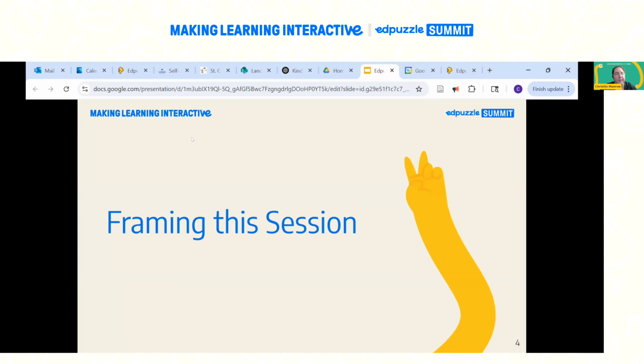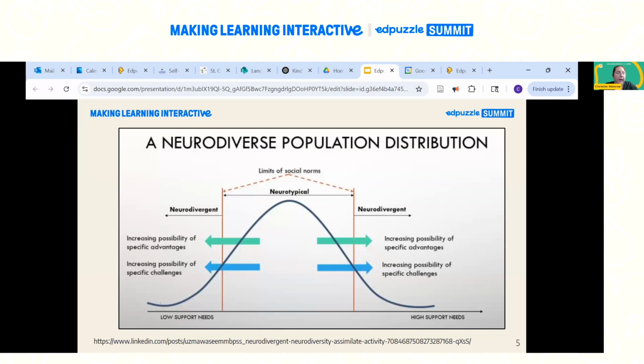So first, we're going to start by framing the session with a little bit of terminology. I have a bell curve on the screen that shows the average, neurotypical person in the center, and then on both edges of the bell curve, you have neurodivergent individuals. It's important to acknowledge that being neurodivergent means being both above and below average for certain aspects of your skills and abilities.